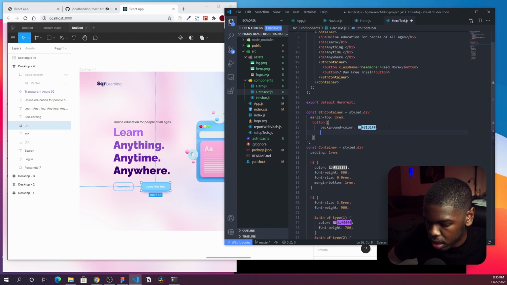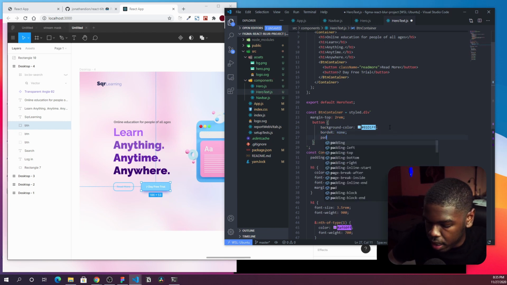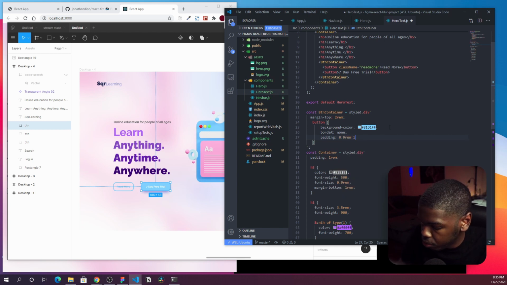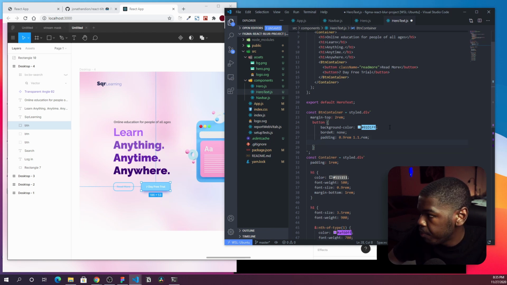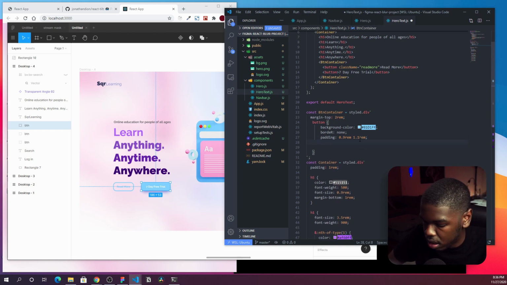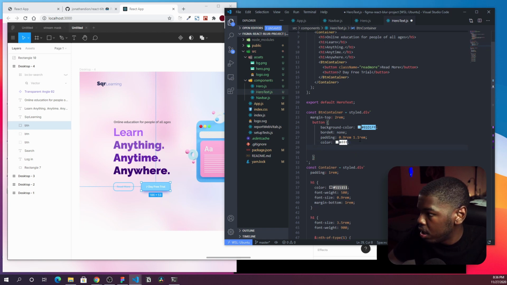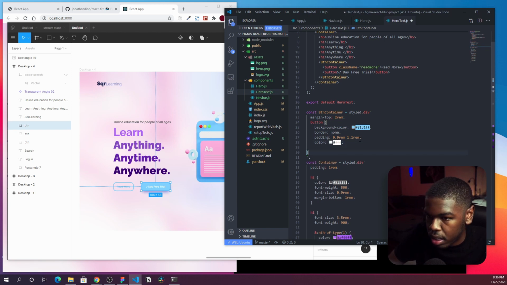So background color, we want a border of none. Padding 0.9 rem to 1.1 rem. Color, we want it white. Border radius 1 rem.